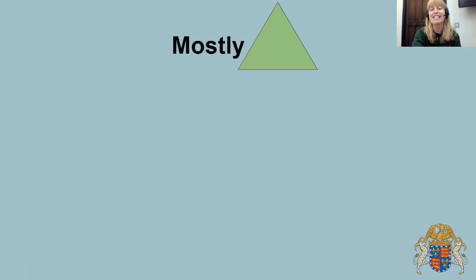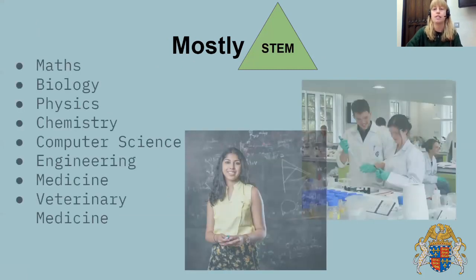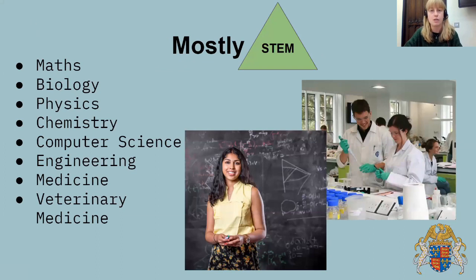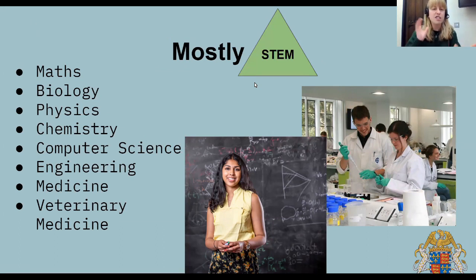So if you got mostly triangles, then you're probably considering STEM courses, so science, maths-based courses. Can I have in the chat anyone who was mostly triangles, maybe all triangles? Do these sort of match up with the courses, the subjects that you're thinking about studying at university? Oh, interesting. We've got some ties between shapes. So you've got equal amount of 2 different shapes. Interesting. Okay, varied responses there.